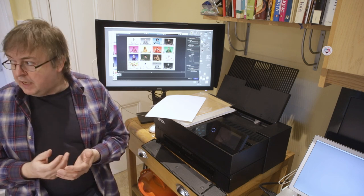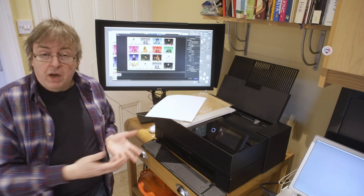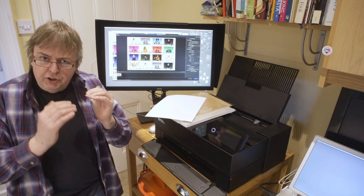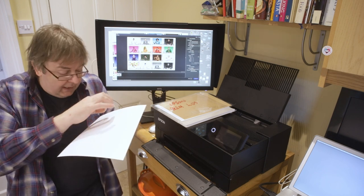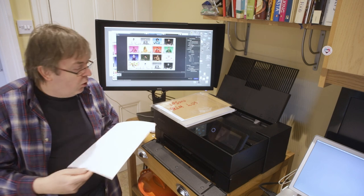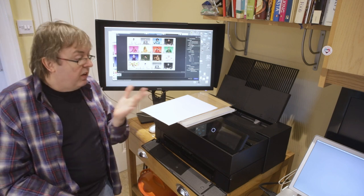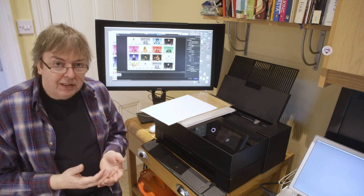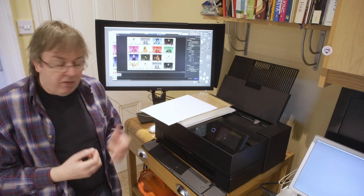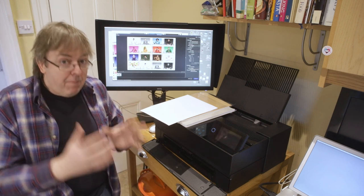It only happens with some papers and it varies from printer to printer as to how much it's visible. With this particular one I've never noticed a problem, but because of the close tolerances in how things work and different papers that people use, sometimes people can notice on high gloss papers very faint little pizza wheel marks, as they're sometimes called. The pizza wheel mark issue has been something I've read about on forums for years. I've seen it on one or two very glossy media and printers in the past and there just wasn't much you could do about it. Here Epson give you an option which may fix it.